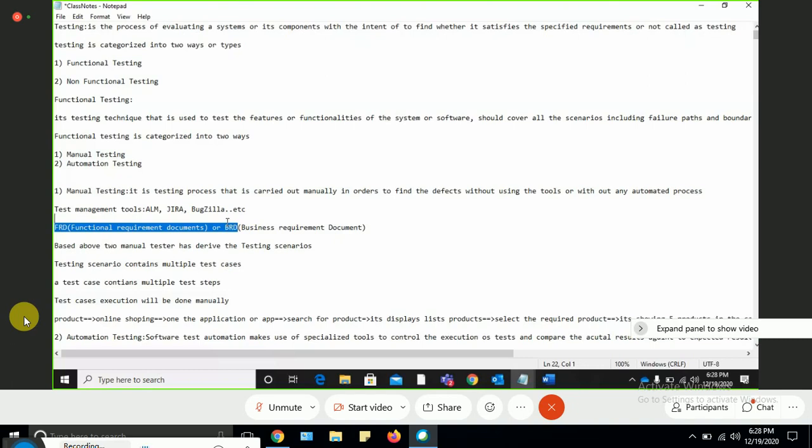Once the testers identify the scenarios that can be tested as part of functional testing, the manual testers prepare the test scenarios, each having a list of test cases.